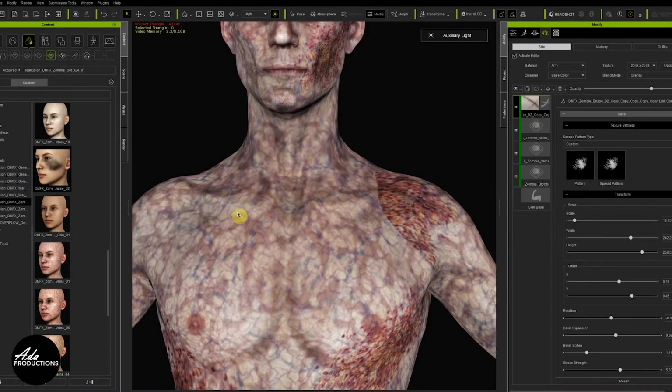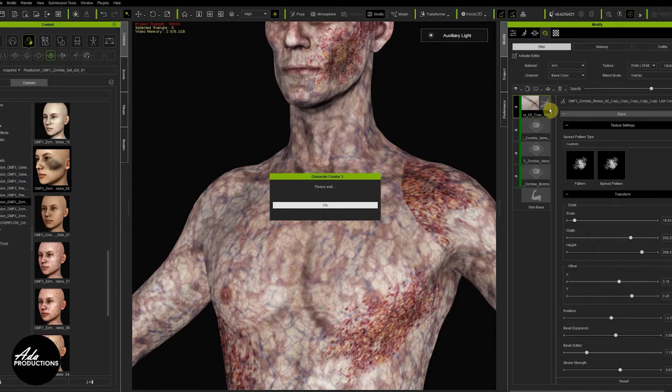Hello. Well, one of the issues that you're going to run into is that obviously we're going over UV space. We've got a separate asset. We've got an arm, we've got a chest, we've got a head, we've got legs. And so we have this area where we can't actually straddle the divide. Now, we're going to duplicate this.